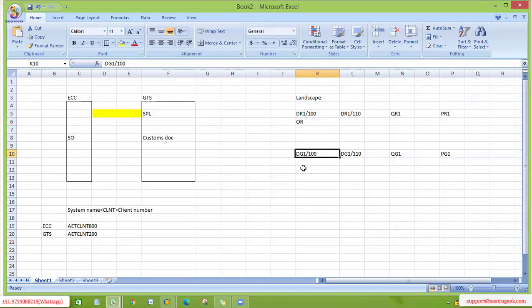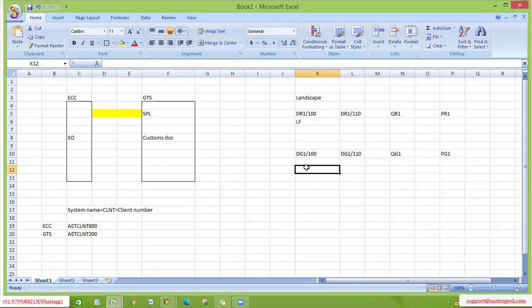How does this system know that this is a sales order related customs document? Why customs document? Because we know a sales order will always be created as a customs document in the GTS system. So how does this system know that this is an OR specific customs document? Number two, we are creating an outbound delivery with this order reference with document type LF. Again, we know that an outbound delivery is also created as a customs document. How does this system know that this is a delivery related customs document? So the system knows this based on some mapping, right?